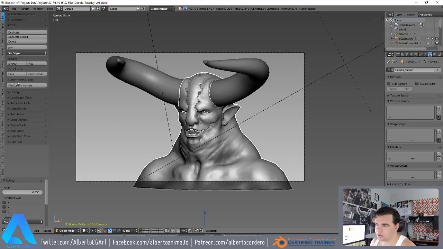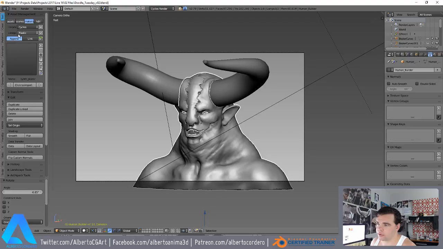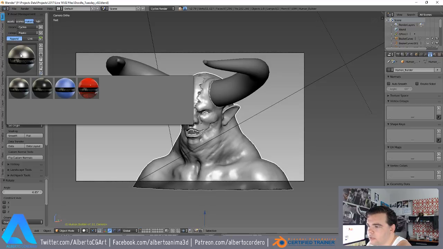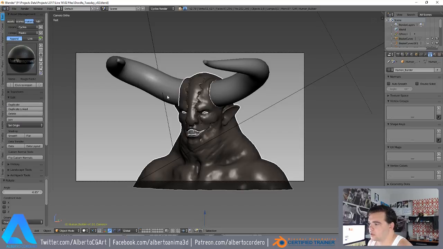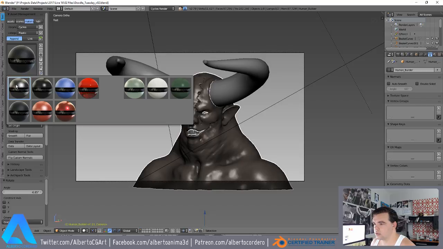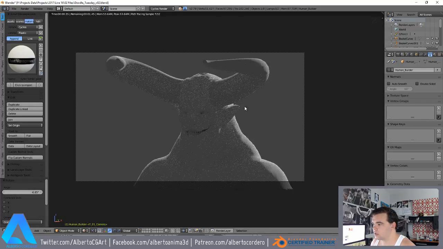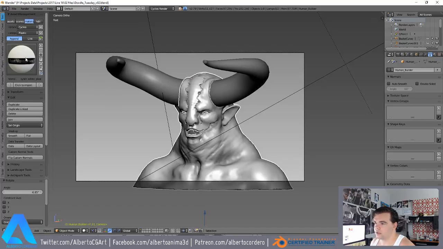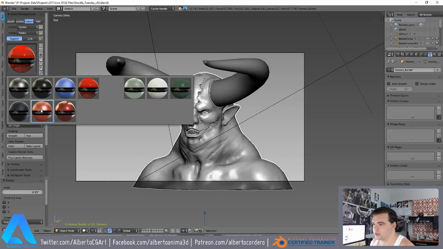And let me go here for a second for my gallery of materials. And why do I have? Huh, interesting. I used to have a really nice texture right there. I don't know why. Where is it?